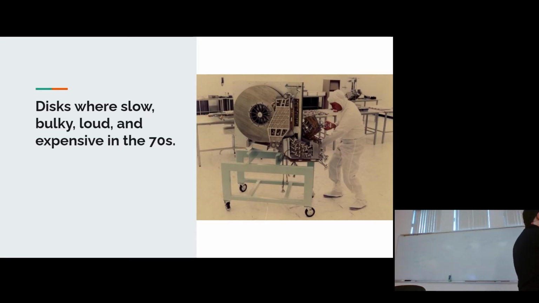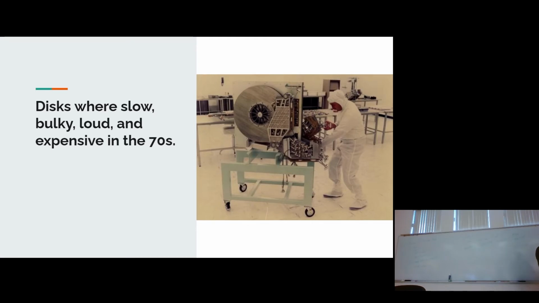Okay, so here's what disks looked like in the 70s. See this guy in a white room, nice fancy suit, trying his best to not get even the tiniest speck of dust on that hard drive, because it would not work if you got a speck of dust on it. You'd be losing data. What I hear is that this thing sounded like a jet engine when it ramped up, and it would spin so fast and was so heavy that it could actually go through a cement wall if it got loose and started rolling. Go through a cement wall. Okay, that's what we're talking about here.